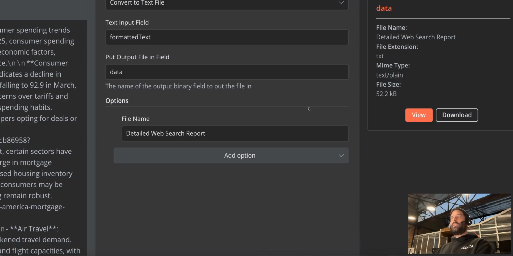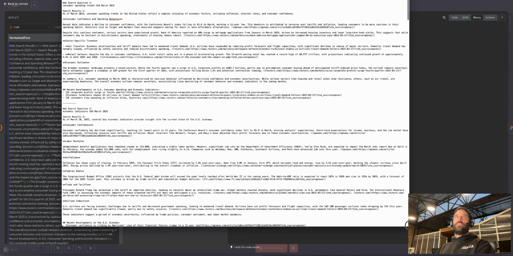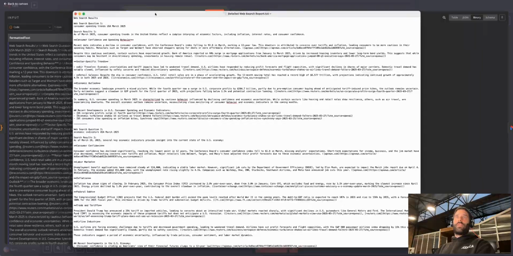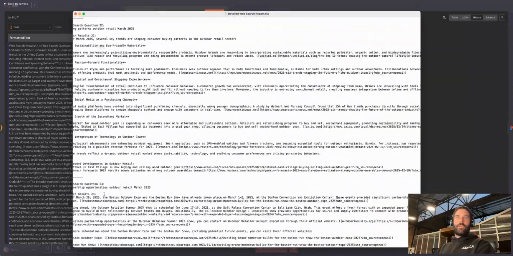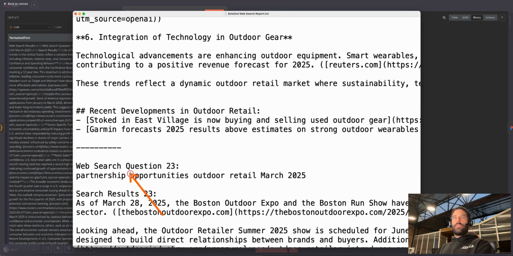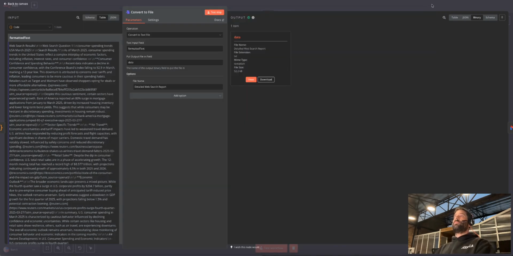Now back in n8n, if we zoom out, you can actually view this now. I'm just going to go view here. Okay, so it's not going to fully show, it's going to show a little bit weird. Let's just download and open it up. So here we go. We have the actual text here, and this is the same format as before. We go to the very bottom, and if I zoom in, yeah, we had 23 separate questions that were put into the web search, and then 23 results. So this is fully comprehensive. This is actually so cool, and it's so customizable.